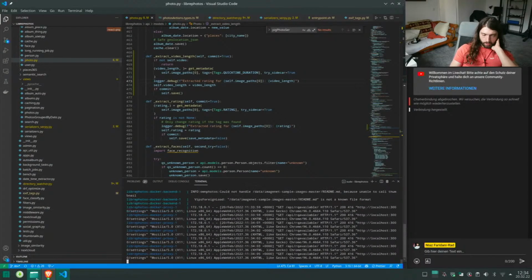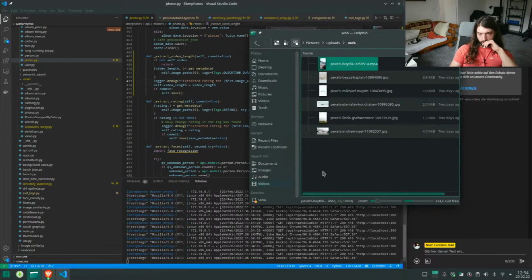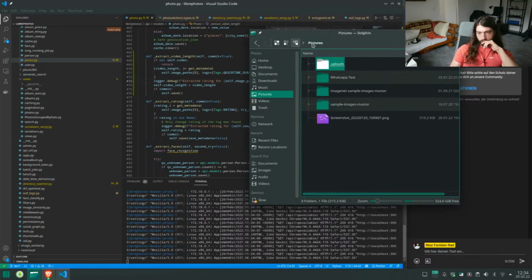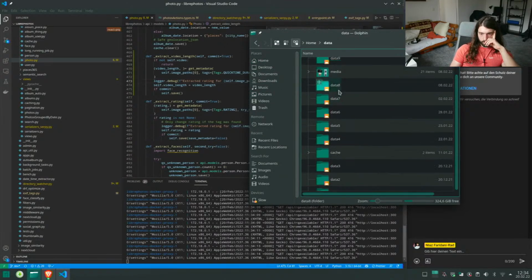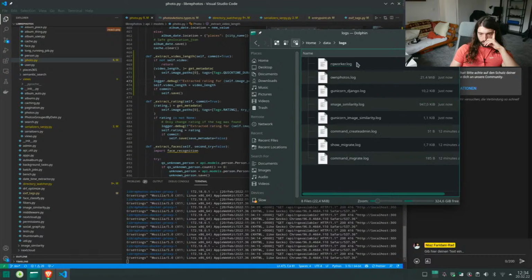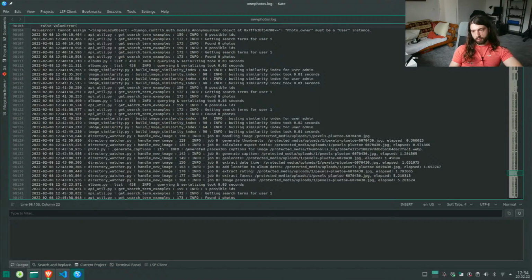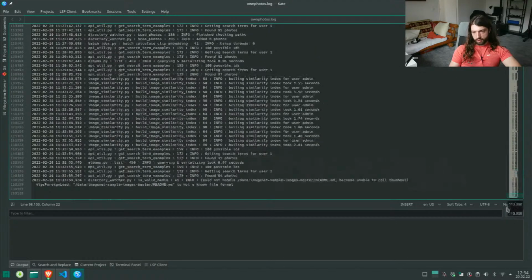I think I will just check our thing, data, logs, photo.log. 21 megabytes of logs, hell yeah.